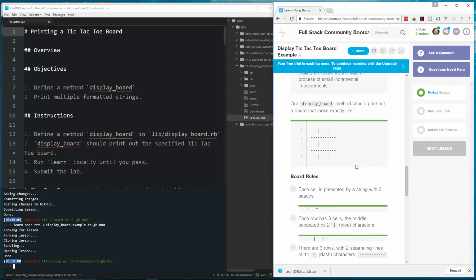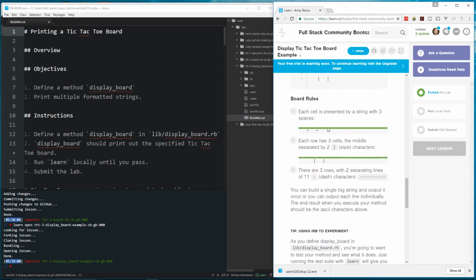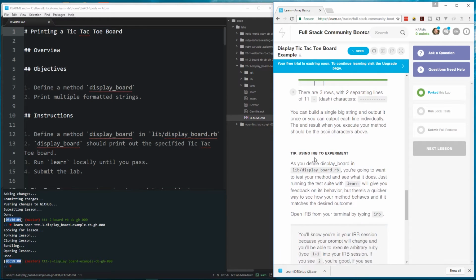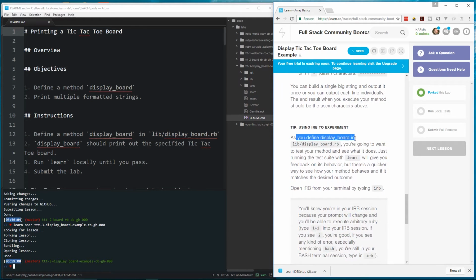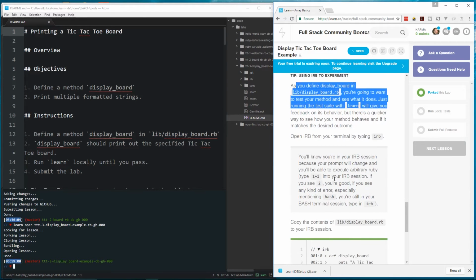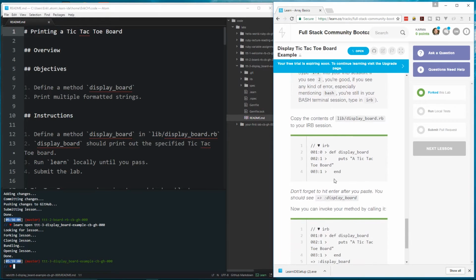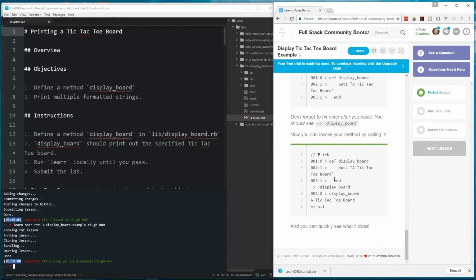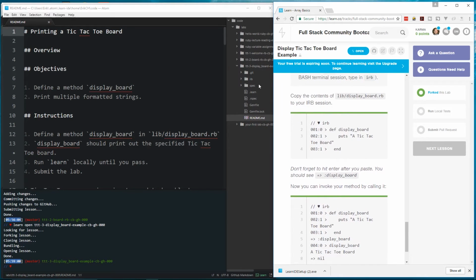So it gives you a little information. Each cell is represented by a string with 3 spaces. Each row has 3 cells. The cells are separated by pipe characters. As you define displayBoard, you're going to want to test your method and see what it does. Just running the test with learn will give you feedback on its behavior.